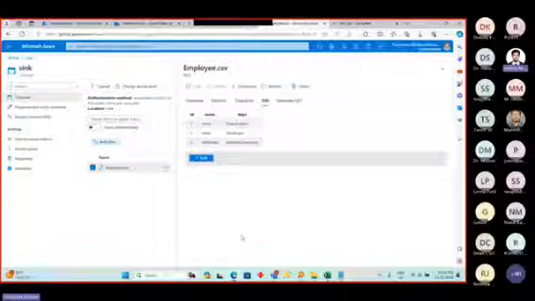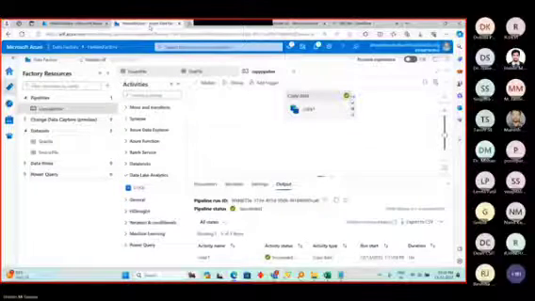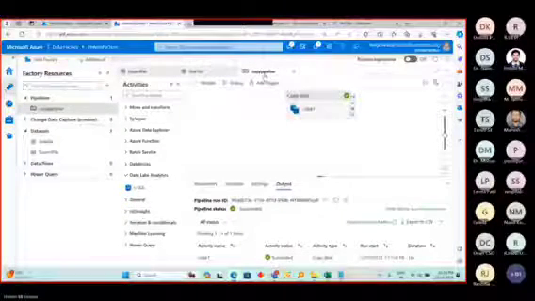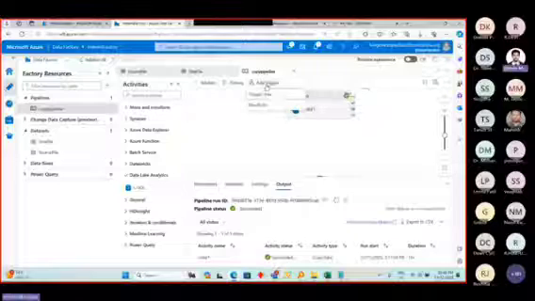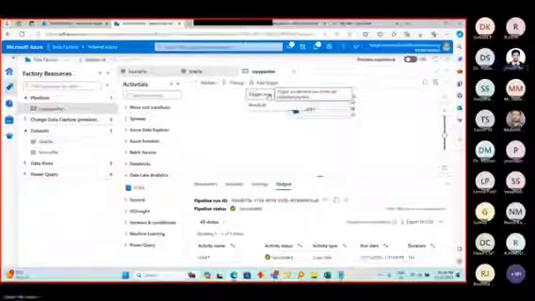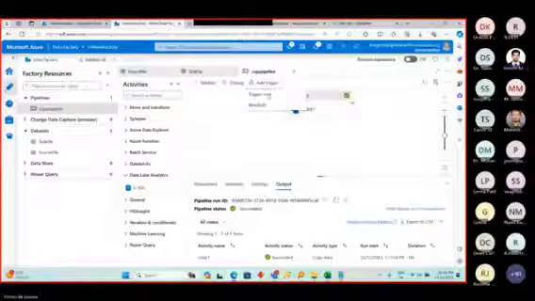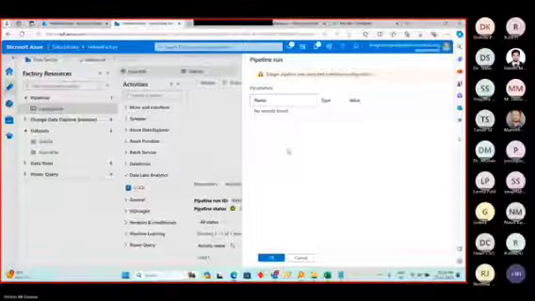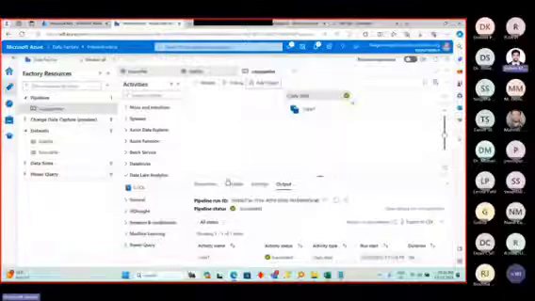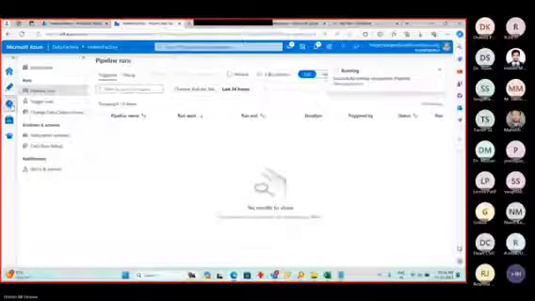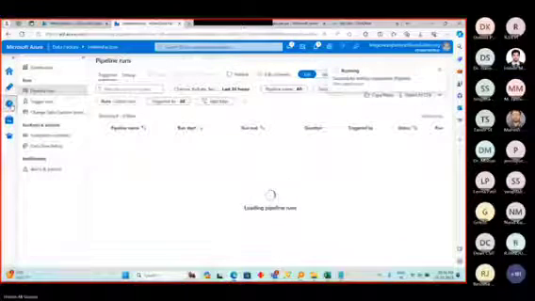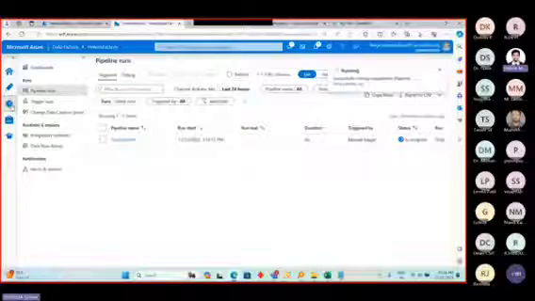Meanwhile, I come back to Data Factory. I'll just show you. You can click trigger now. Now if you come to monitor, you can see that manual trigger.